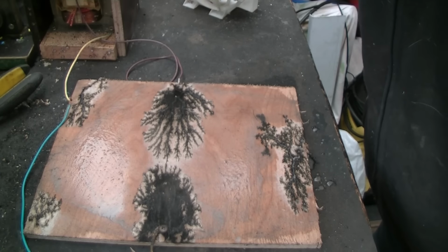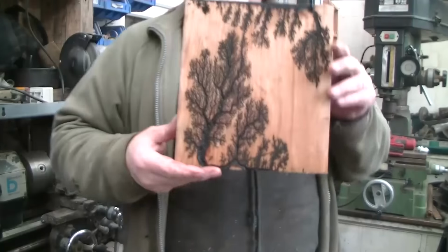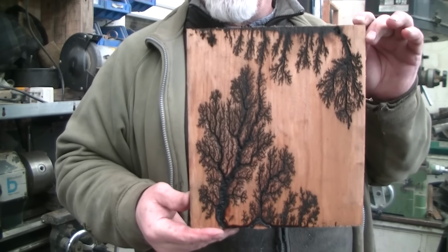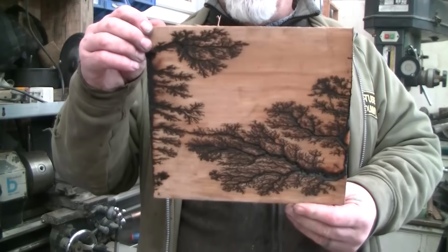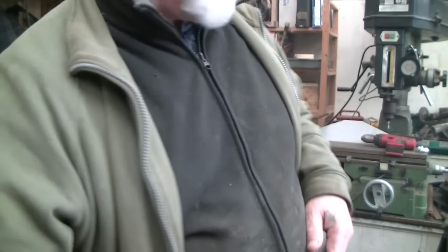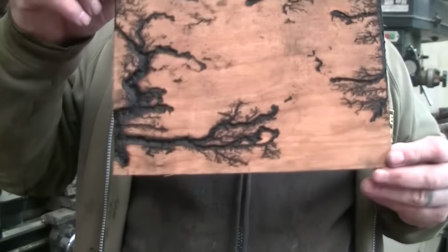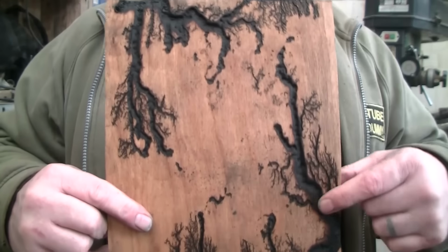Straight across it, didn't I? That's nice, nice tree there. Unplug. This is the one I done last night in the dark. I don't know if you've watched the other video, but that's the one in the dark. This one was the iron filings, which really, really dug in there deep.